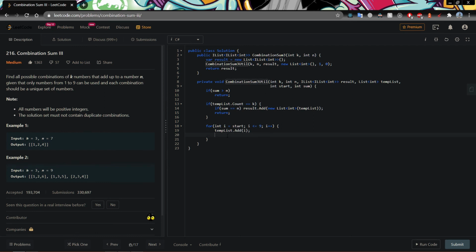Then we'll go to the next DFS call, in which the start will be i plus 1 and the sum will be sum plus the number we have taken here, that's i. And when we backtrack, we'll just remove the last element.